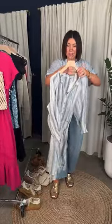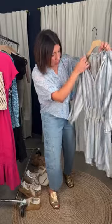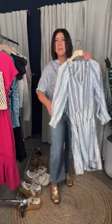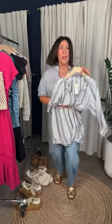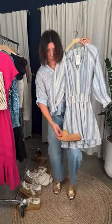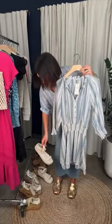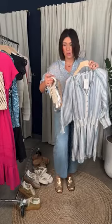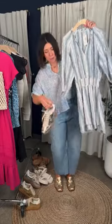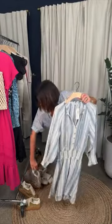One of the best sellers from Rails — this great silhouette in a more linen fabrication. I'm obsessed with this coloring. This is the Crystal dress. To me this screams baby shower — so cute paired with a little Schutz sandal for more casual, or with this little platform. And we have a fun online-only exclusive — check out these Dolce Vita metallic sneakers with a little rubber sole. Such a fun price point, and if you want something even more casual just slip the dress on with those sneakers. The Crystal dress works for multiple body types. As someone who doesn't always feel comfortable with my tummy, I love what this smocking does — it never feels too tight.